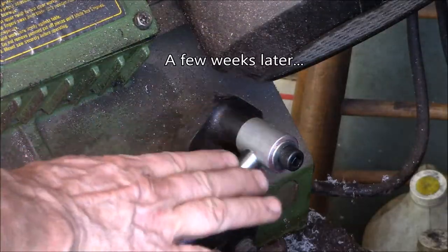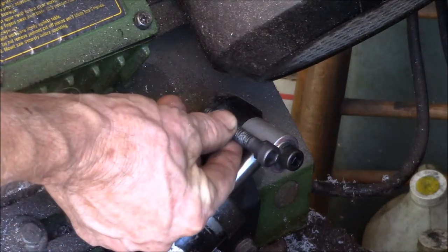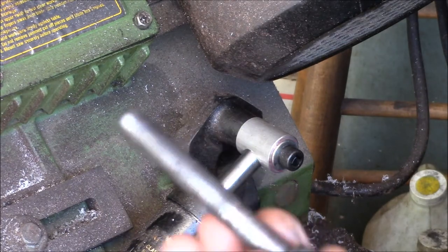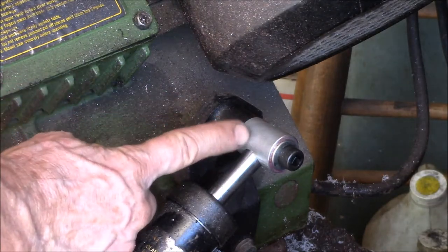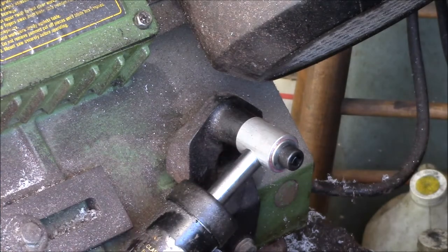Okay, YouTube, I think I have this sorted out. I picked up a slightly longer screw. That was the one I had in there, 2 inch, and I went with a 2.5 like this with some unthreaded part on there. So I think that's just gonna work. The unthreaded part comes at least part way into the rod. We'll see how that works.